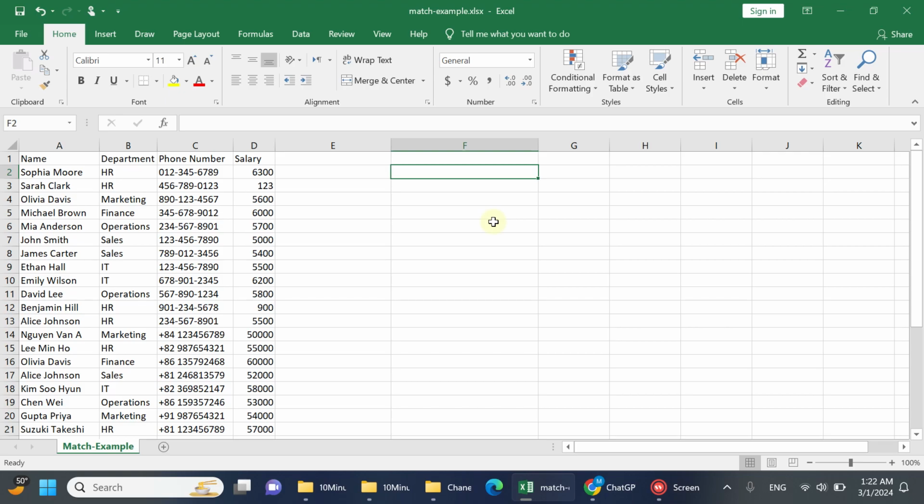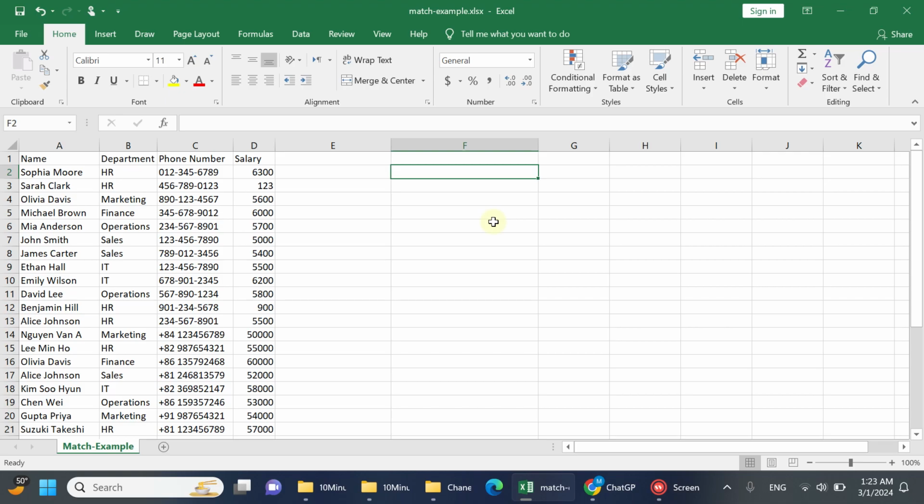As I explained earlier in one of my previous videos, learning a formula is not a big deal, but the actual deal is to understand where we can use that formula to make our work better and quick.